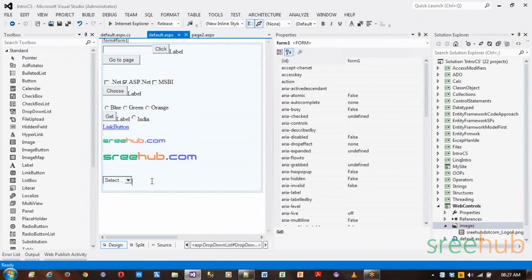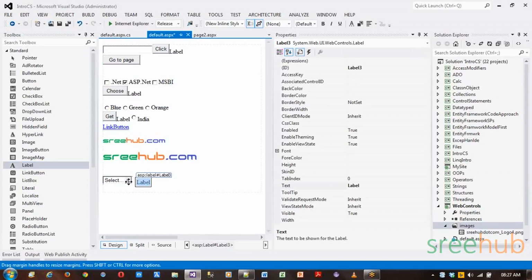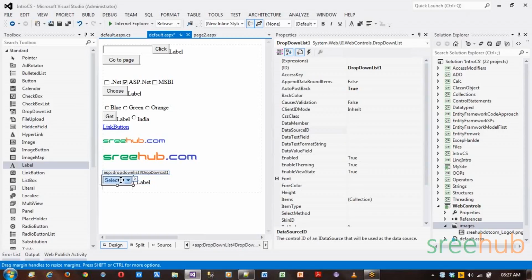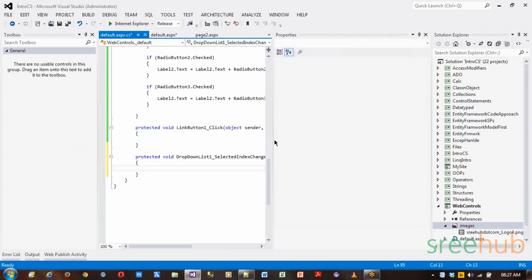Now what I'll do, I'll take one label over here, label 3. Now on post back, you have an event. You have many events. See, SelectedIndexChanged. So when I double click on this, I will get that event.